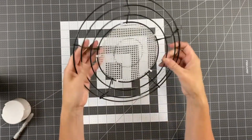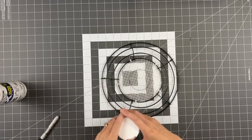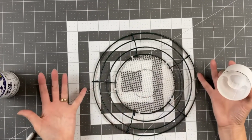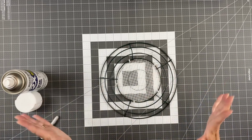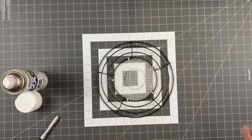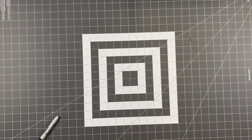Okay, so I attached this plastic canvas to my 10-inch wire form, and I used a lid to the spray paint can and went in as close to the center as I possibly can, and traced that just so I have a guideline as I'm going in towards the center, so I know how close I am. I like to use guidelines like this.